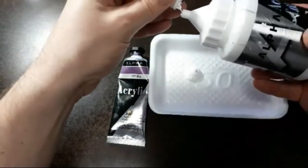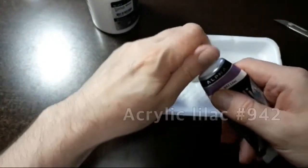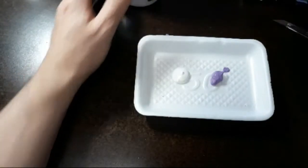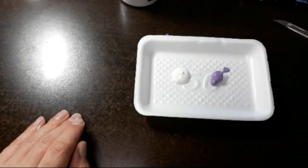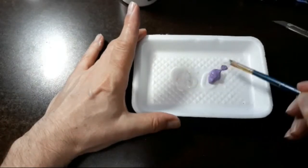Today I'm using a titanium white 901, and I'm using a lilac. This is kind of a hard color to find. It's a 942, but we're going to be using this for the makeup for the face. So let's mix this up and make a really good covering. Okay, so we want to use at least all of the white.